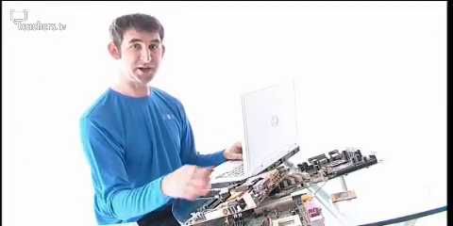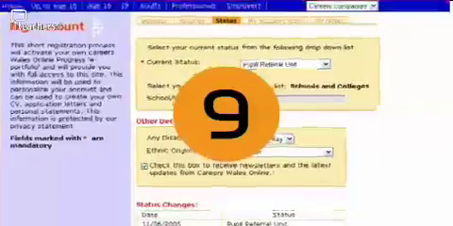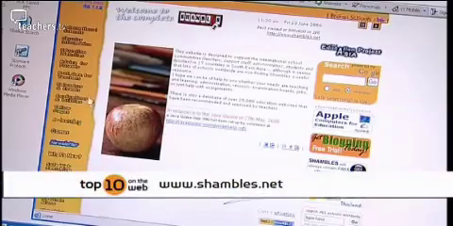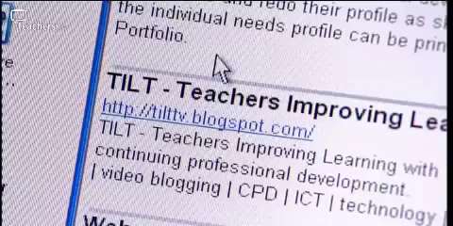At number 9, it's a site that sounds like it should be a mess, but is in fact anything but. Shambles is a database type of website. It actually has 25,000 links to other sites. It's quite big.